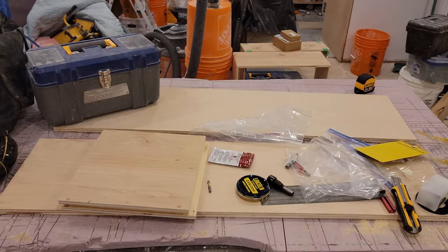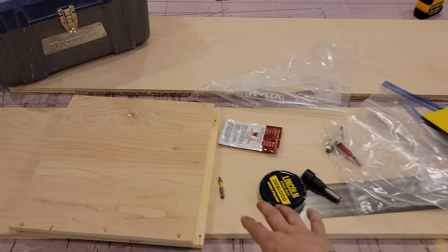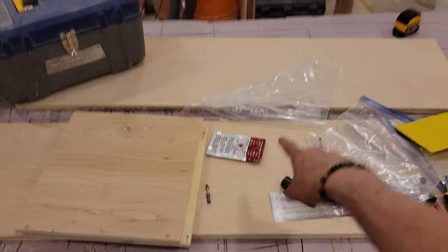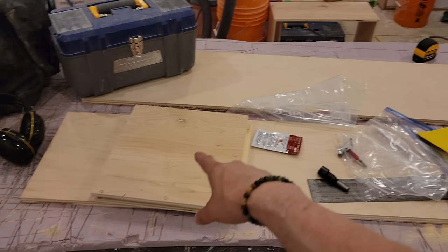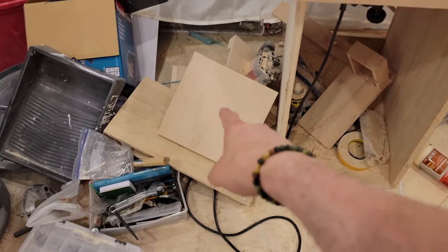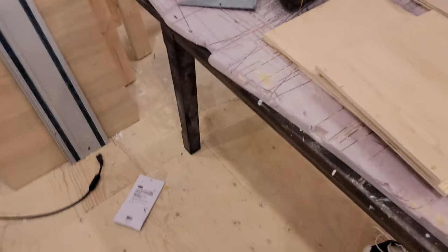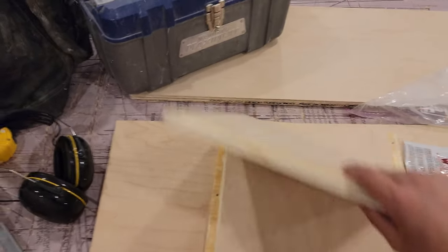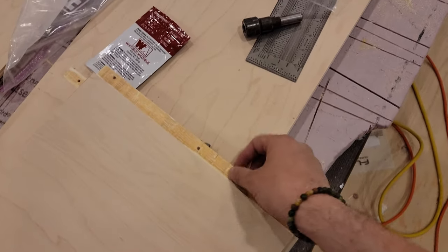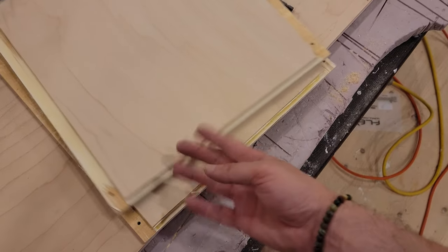Tonight's wrap-up, as usual, it's a little bit messy here. I cut out the top and the bottom for what will be the new shelf unit. You saw me breaking it apart, so hopefully I'll be able to recycle the two end pieces and the middle piece, the divider. They'll have to be touched up, of course, on the table saw and potentially the router to clean up any leftover wood from the old pieces. So those will get cleaned up.